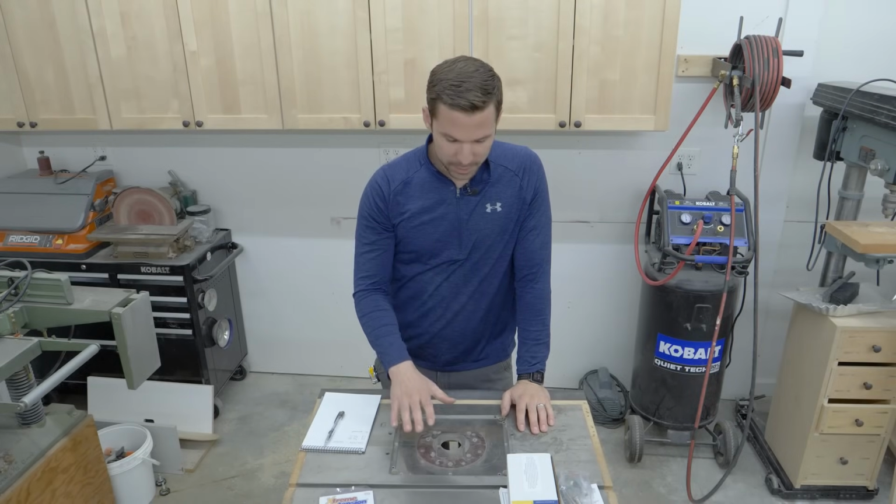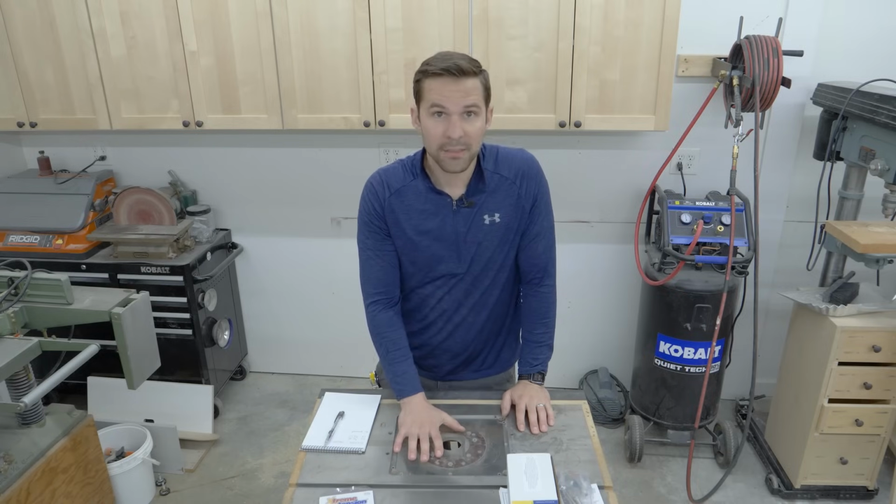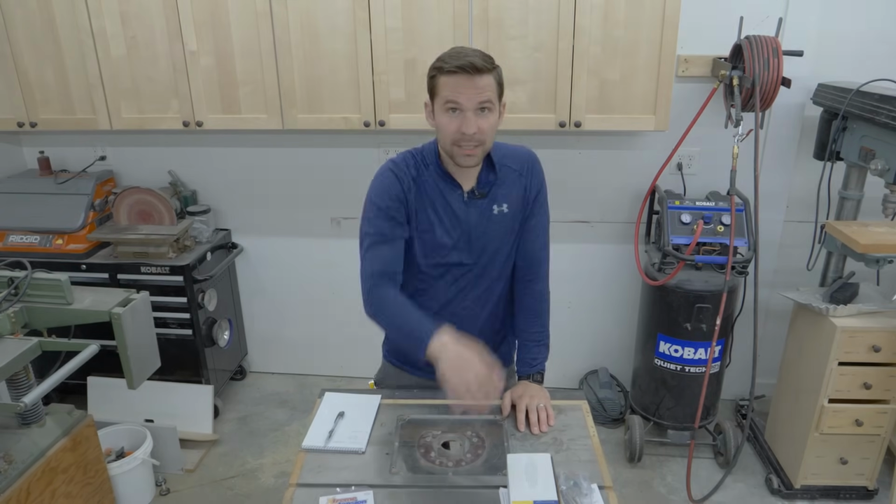Today I'm going to be upgrading this plunge-based router in this router table with a fine height adjustment. If that's something you're curious about, stick around.